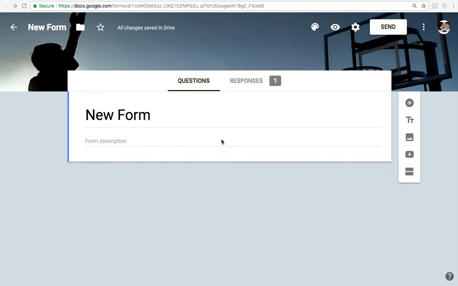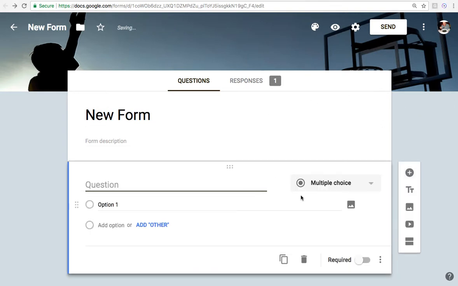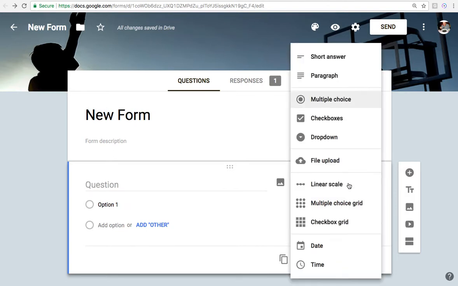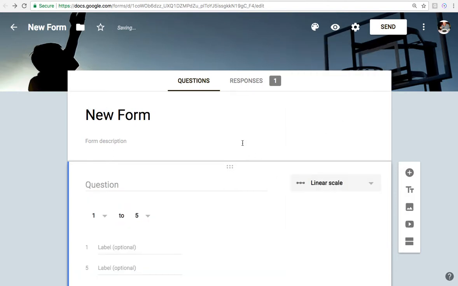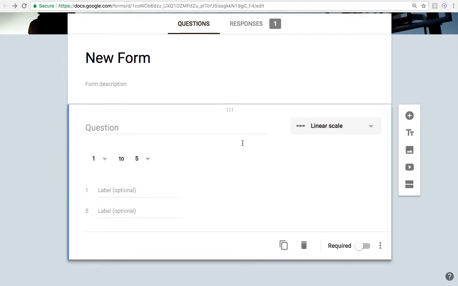Okay, now we're going to go through how to use a question type that they refer to as linear scale. So the way you do that, again, same as always, add a question. It always defaults to adding as a multiple choice. So I'm going to click that, change it to a linear scale. This is basically what we might refer to as a rating scale. So I'm going to call this how was your day.